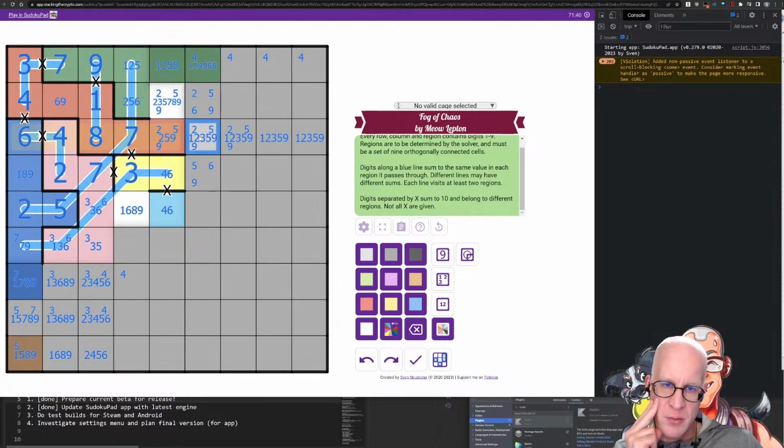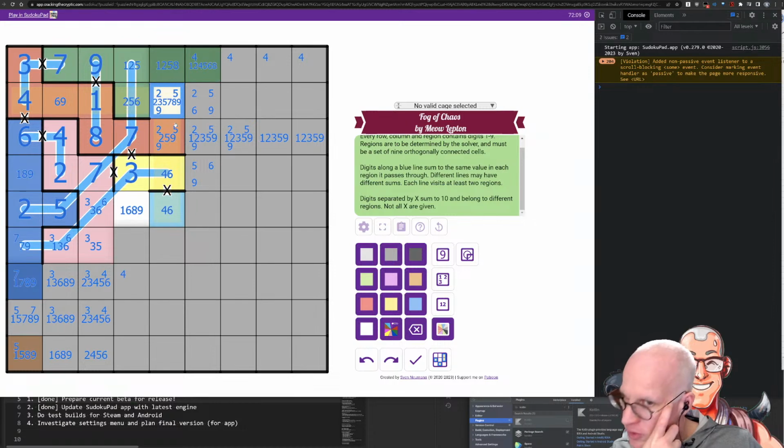No, it could be green. No, it can't be green because red wouldn't fit. So this cannot be green. But it doesn't have to be red. Red could do this. Right? 2, 5, 6, 9. That it fits in these 4 cells. I mean, and green could get its 3 straight from here as well. This could be just straight up green.